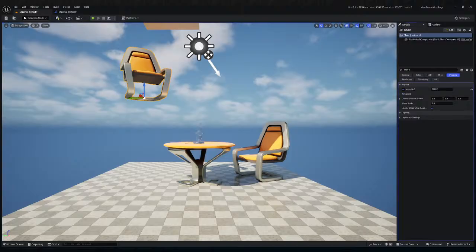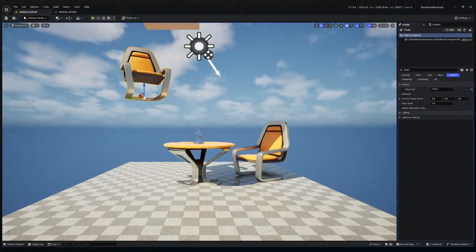What happens in Blueprint when you run the game is it's going to go and find that cube, and then you can ask questions or use functionality on the cube, such as saying, hey, where does your static mesh component live? And it goes, okay, the static mesh component's over there, so we go and find the static mesh component, and then we can ask questions of that, and it can say, hey, what's your name, static mesh component? And the static mesh component can say, hey, my name's Bob. And so that is how we can use these references and use the functionality of multiple different objects to get to where we want to go.